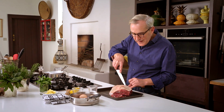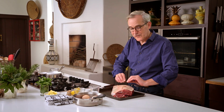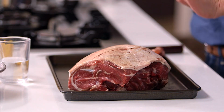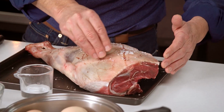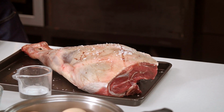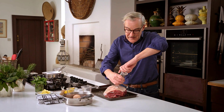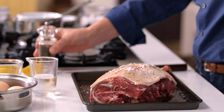But I'm just going to allow the excess fat to run off. And what happens is it bubbles to the surface and it runs down over the surface of the meat and it becomes a self-basting piece of meat. It's so sweet and lovely. All it takes to make it taste delicious is a little bit of salt and some pepper. Preheat your oven. I have my oven preheated to 180, and a leg of lamb about this size will take about an hour and 20 minutes. Okay, good.